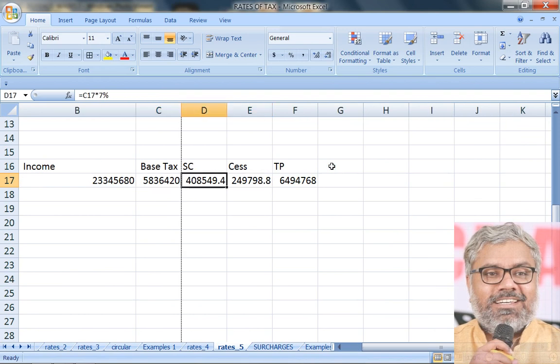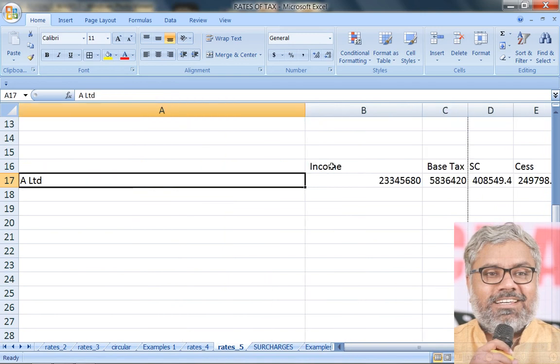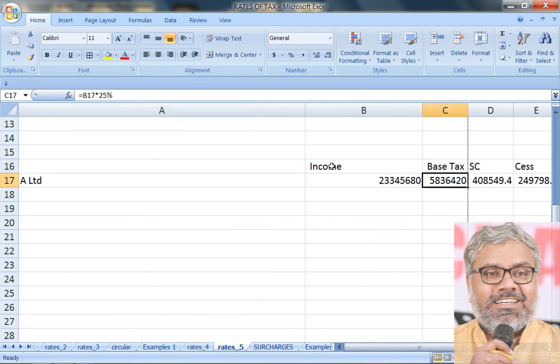So what if the rate is 30%? Base tax will change, surcharge amount will change, but the surcharge rate will remain the same because the income of the previous year is between 1 to 10 crores, so surcharge rate is 7%. Cess is always common, 4%. That will not change, only the amount will change. So when the total turnover of the company in 2017-18 changes, base tax will change because the rate will change from 25 to 30%. If nothing is given, take 25% as tax rate for domestic companies.